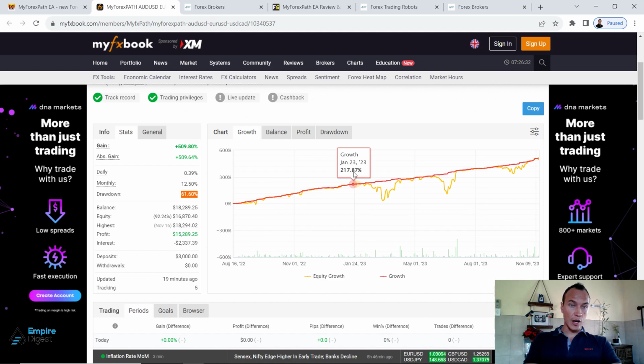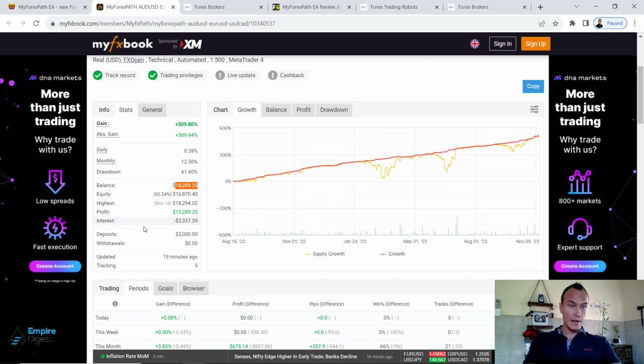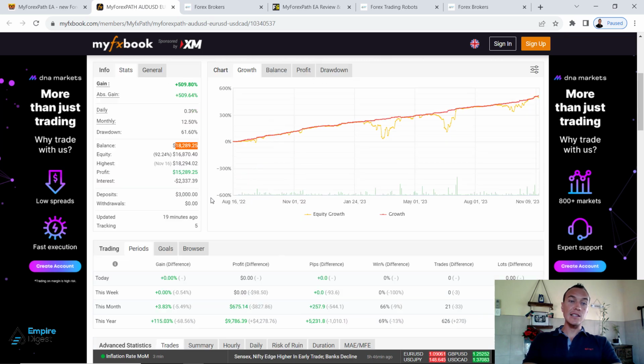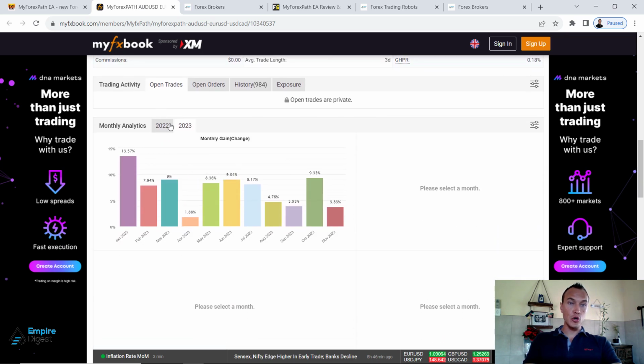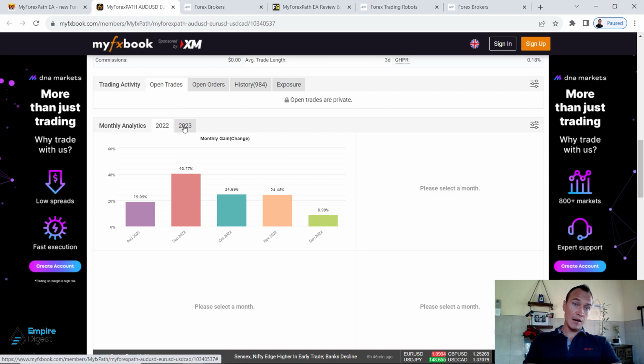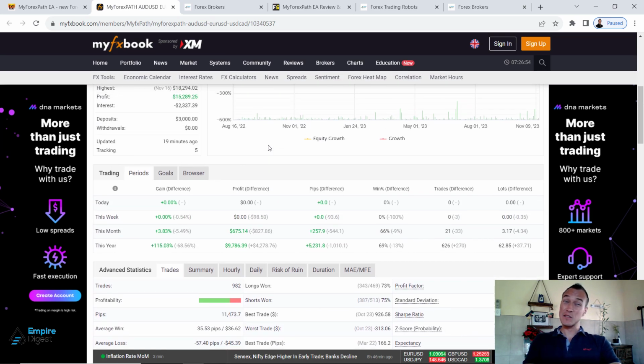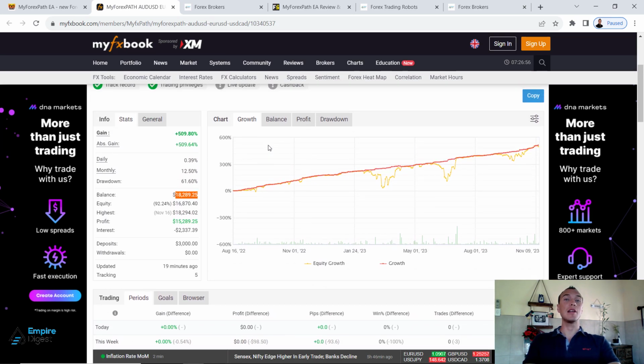And then going back down, the actual balance of the account is $18,000. The deposits, so they've made a deposit or deposits of $3,000. So how do we verify? They've turned this $3,000 into $18,000 in a time span of about 2 years. So let's have a look at it. Slightly less than 2 years. That is phenomenal. That is extremely good growth.